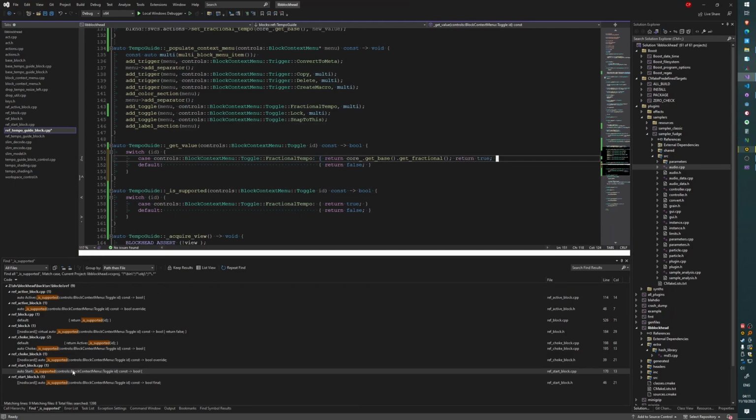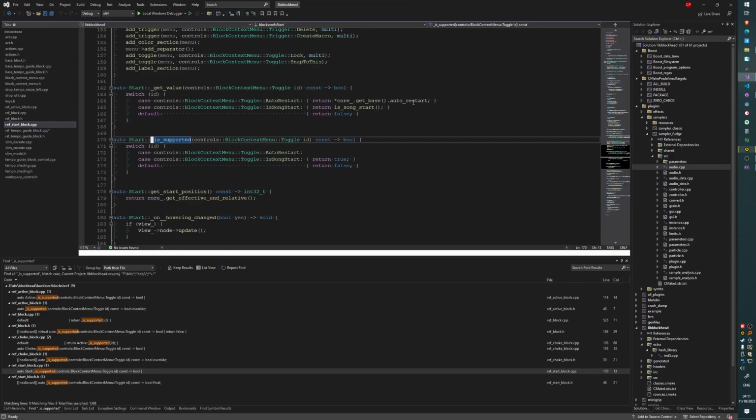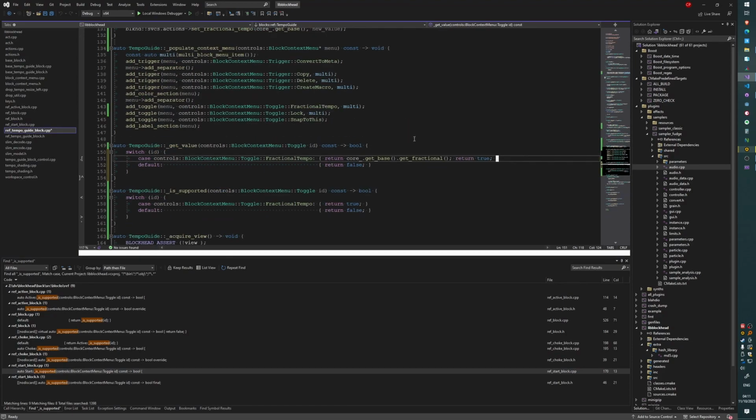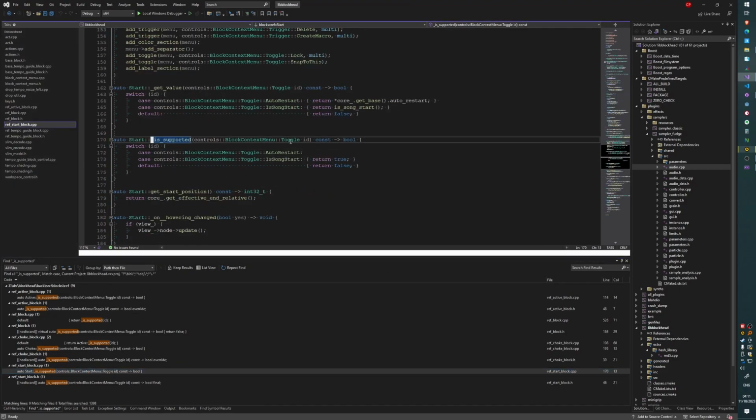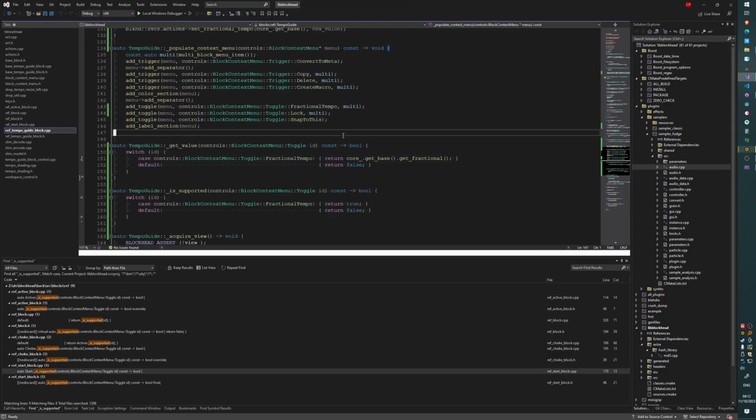I think that's right. Oh no, it's a Boolean value. Yeah. I get it. Right. Fair enough. Okay.